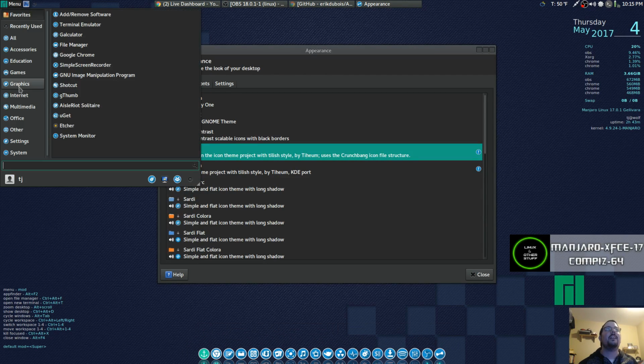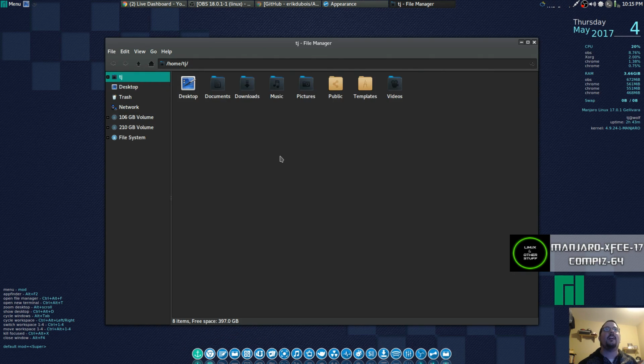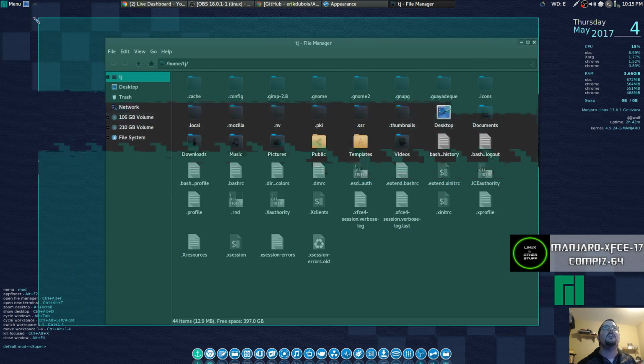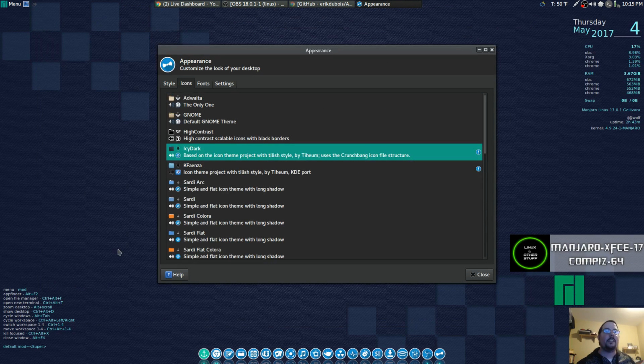So you can see everything in the menu. And then when I open up the file manager, let me just do that. So everything's pretty much customized, or changed to the icons that I like.